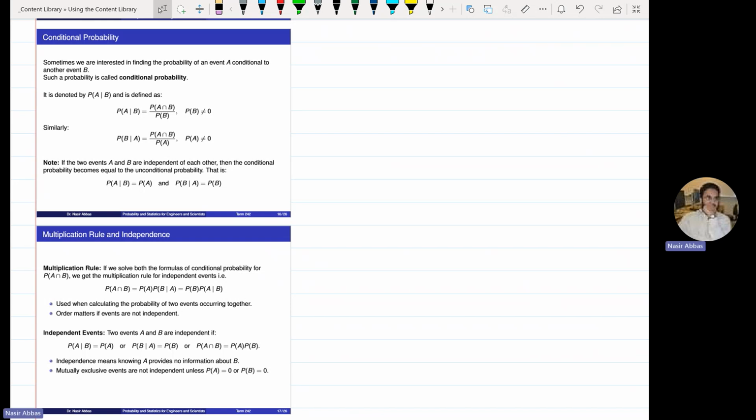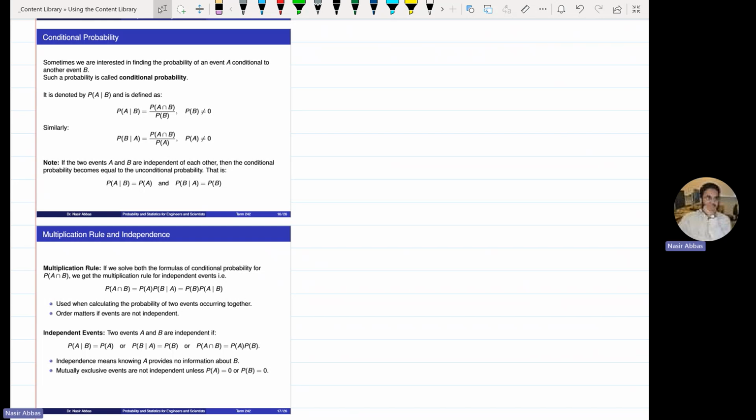Will this extra information help you guess the answer? In the first case, probably no, but in the second case, when I tell you the student is sitting in the first row, it will help you. Or I tell you the student is sitting in the last row, you will downgrade your guess. If I tell you the student is in the first row, then you will push the answer upwards. So sometimes before finding any probability, we have some additional information.